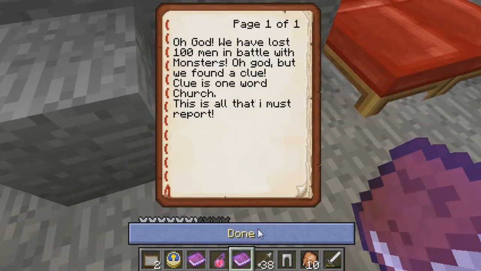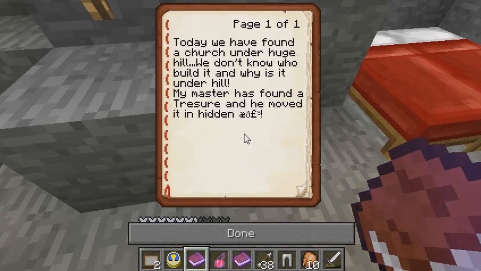Oh God, we have lost 100 men in battle with monsters. Oh God, but we have found a clue. Clue is one word, church. This is all that I must report. Today we have found a church under a huge hill. We don't know who built it and why it is under the hill. My master found a treasure and he moved it in a hidden something.